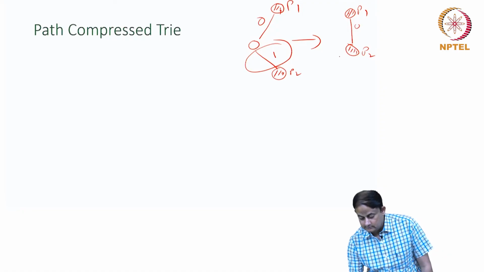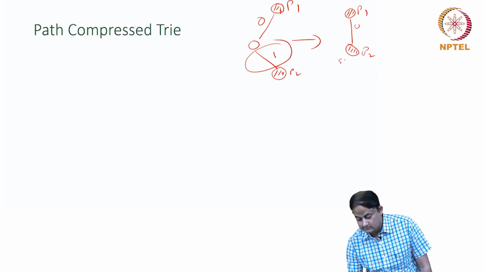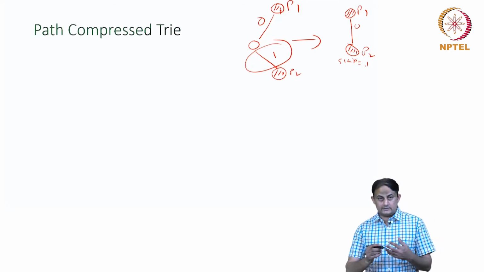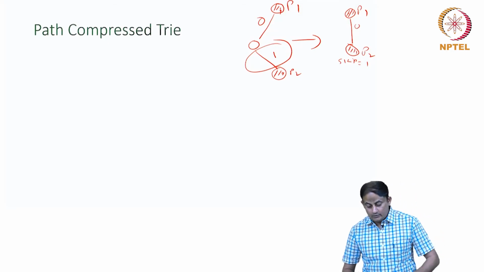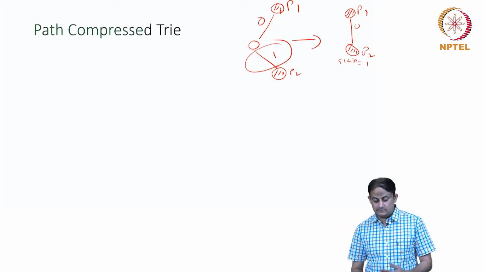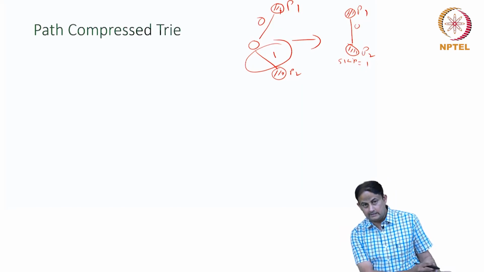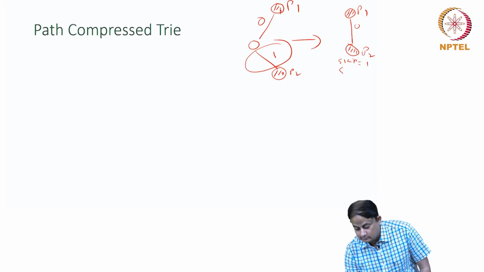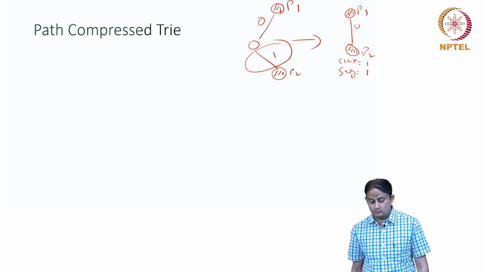So, that is going to be indicated with two variables inside this. One is called the skip length. Here in this case I am going to write it as 1 because I skipped one bit. And what is the segment that is skipped in this case? It might be the left child or the right child. Here in this case it is the right child. So, I am going to remember that the segment that is skipped is 1.